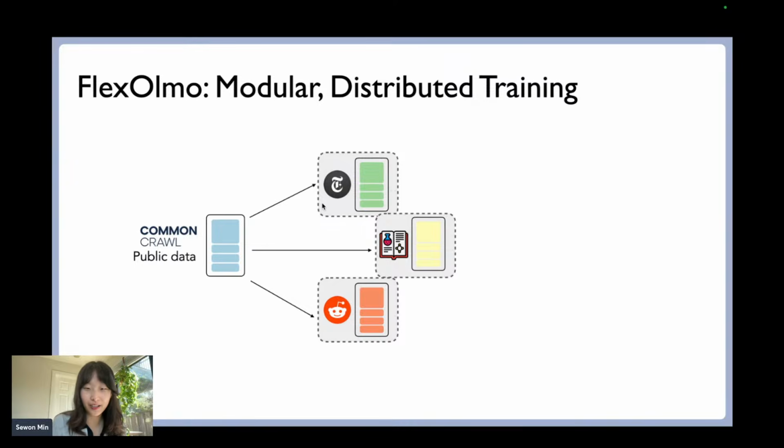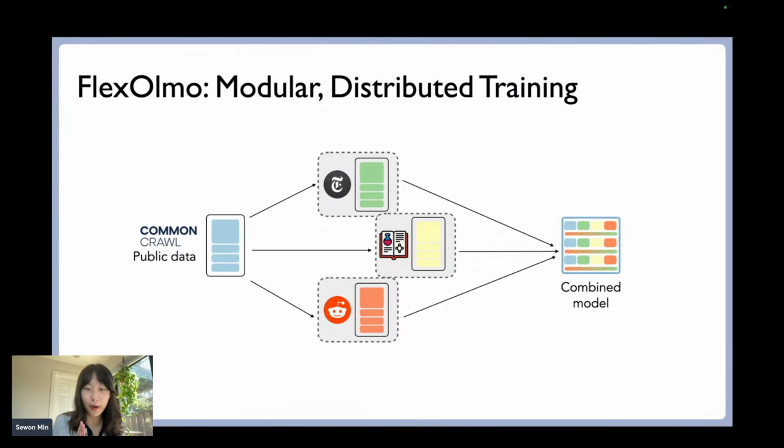Once you do that, what we want is a combined model, made by combining the models trained by different data owners as well as the shared model that we use as a starter model, to have a single unified model. So this is a collaborative training setup where different data owners collaborate to make a single model, without needing to share the raw data, and also without needing to coordinate for synchronized training. Is that clear?